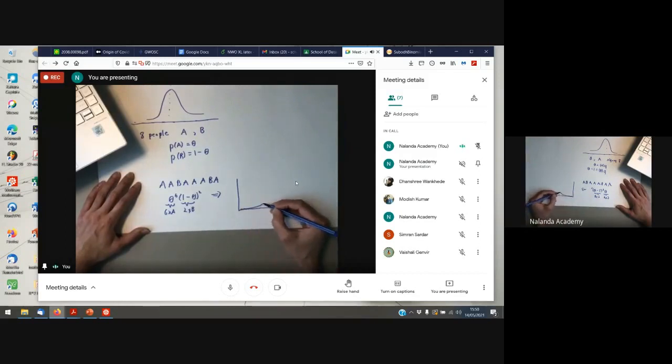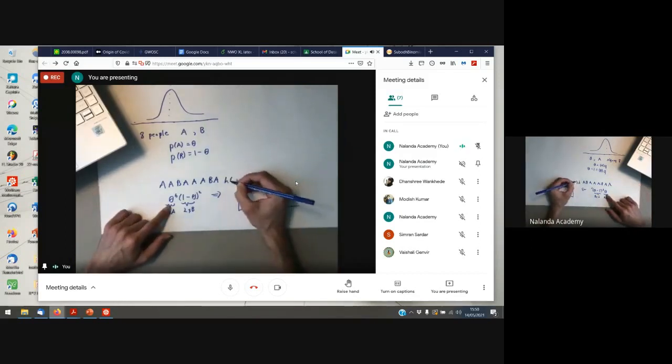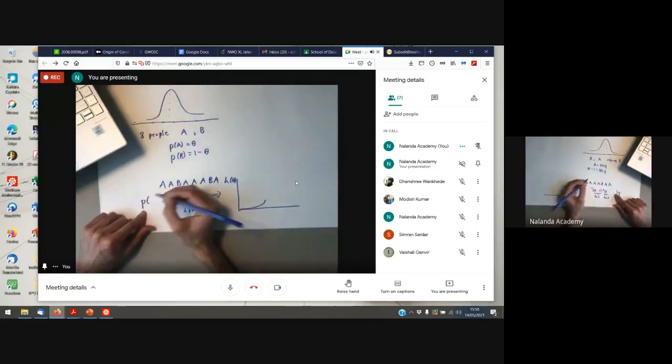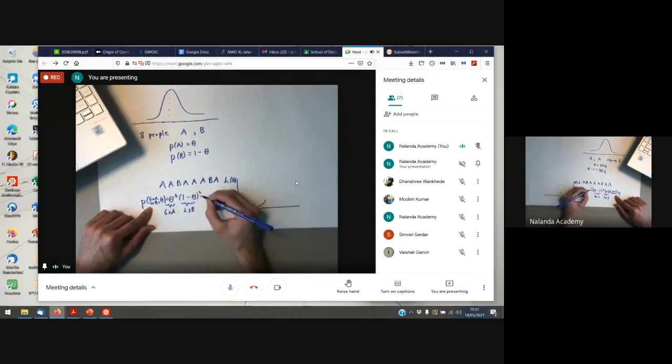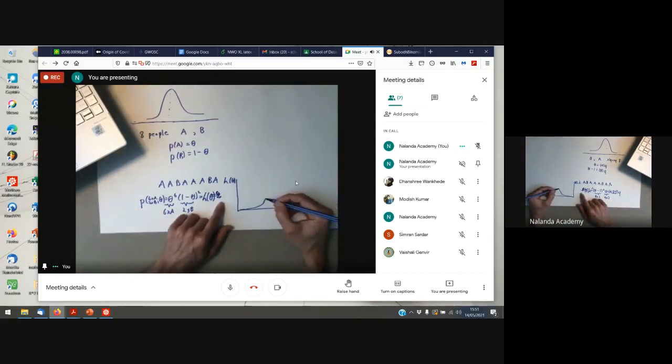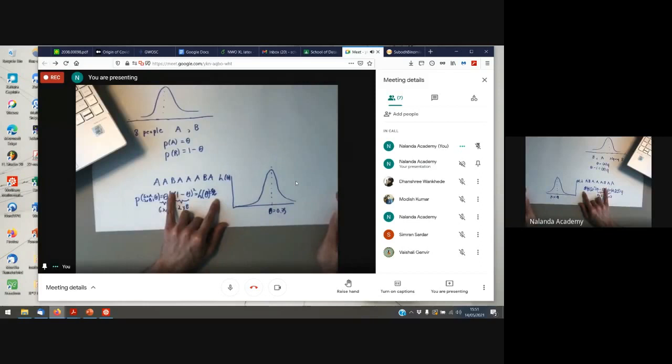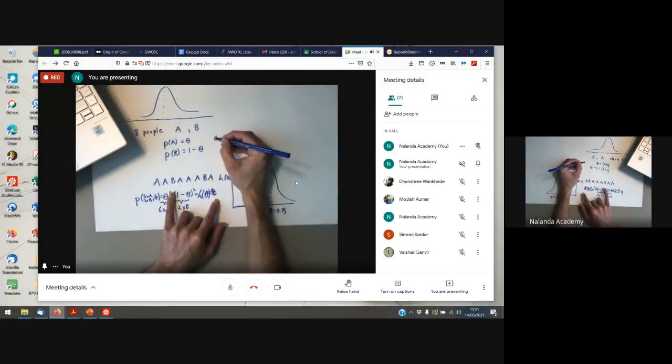I'd find that this function is a function of theta; the likelihood is a function. So this is the probability of the data, 6 times A, 2 times B, as a function of theta. This is equal to this; I'm just defining this as the likelihood. This is going back a couple of lectures, but this is what the likelihood function is. If I plot this, I find that my likelihood function looks like this, and it peaks around theta equals 0.75, approximately. But in reality, we don't know theta.